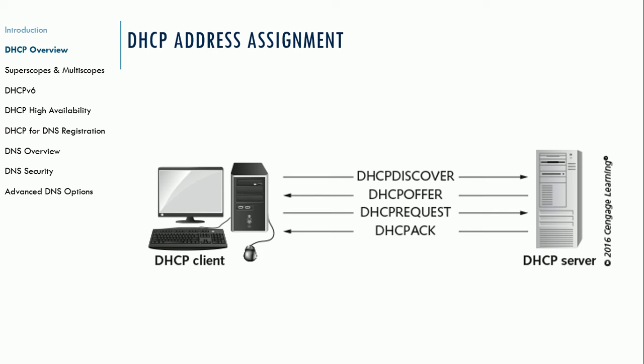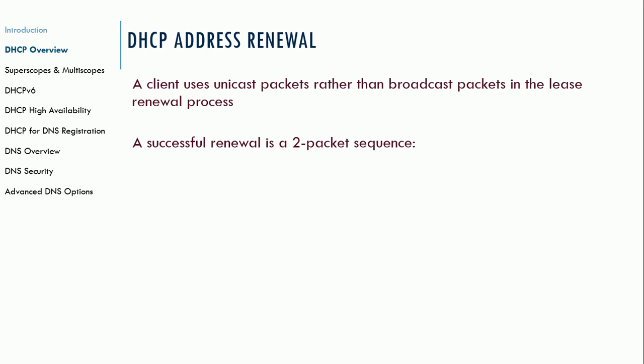So here's just a pictorial of what that communication looks like. It's a 4-step process: DHCP discover, DHCP offer, then we send a request for the IP address that it offers us, and then it sends an acknowledgement that we can now begin using that IP address. And of course, it's more than just IP addresses. There are also other things that are sent in DHCP as well. So it's the IP address, the default gateway, the DNS servers, sometimes NetBIOS and things like that can also be included. So a client uses unicast packets to renew the lease.